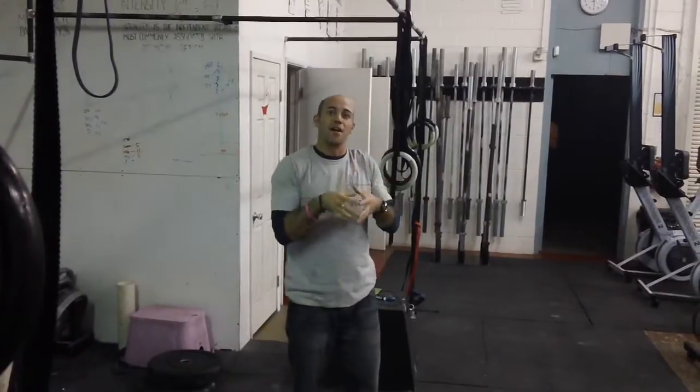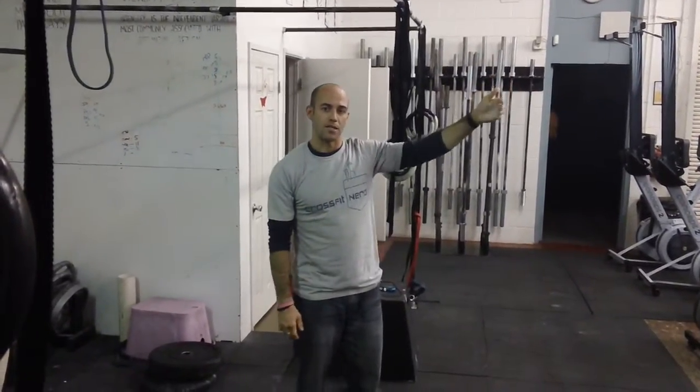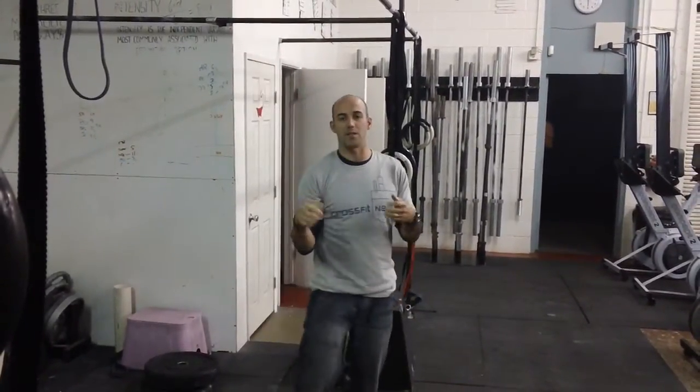You can see that I'm trying to stay much tighter there as opposed to letting the legs out in front. And also, you should be able to see that I'm not swinging on the bar so much. It's actually a little bit easier on the grip, but that was something that I changed to and had a breakthrough in my toes to bar, so hopefully you can too.